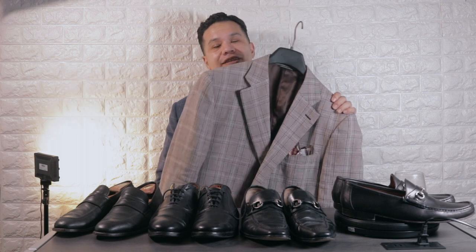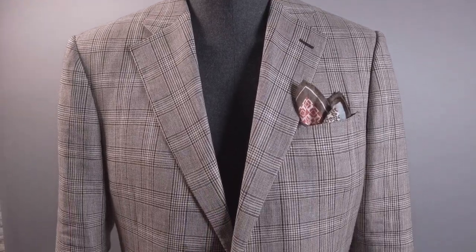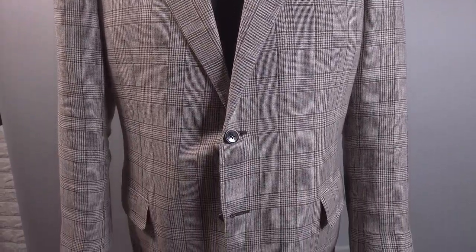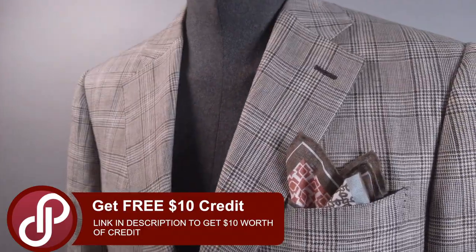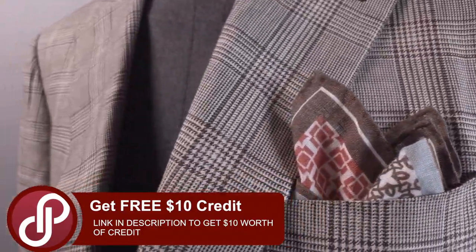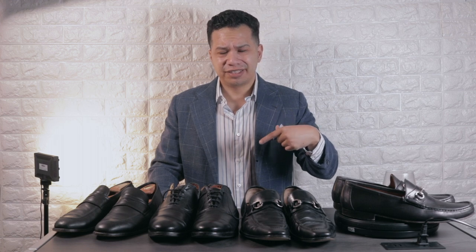Speaking of Canali, I also picked up this silk/linen blend blazer, but I didn't get it from a thrift store — I got it on Poshmark for $12. For guys who aren't finding anything good at their local thrift store, I highly suggest Poshmark — you'll be surprised what you find. It does need some minor alterations but it's an awesome find for a great price. There's a referral link where you can get $10 of credit when you sign up.